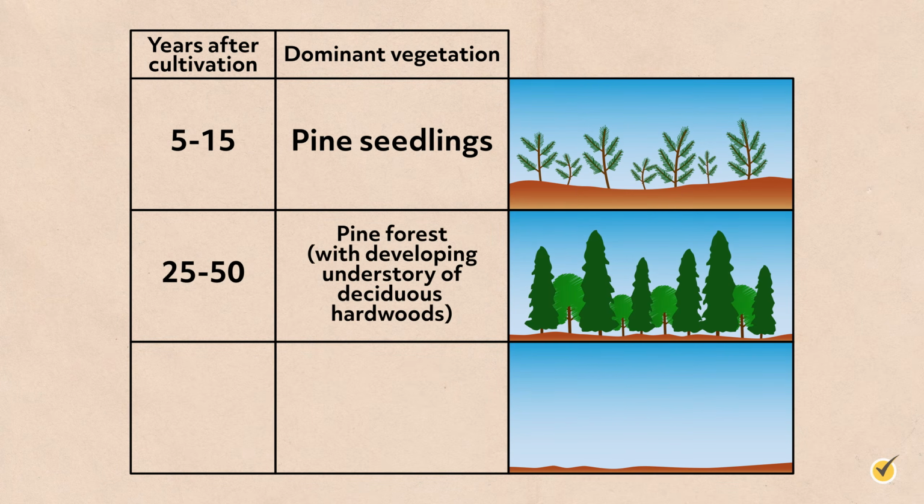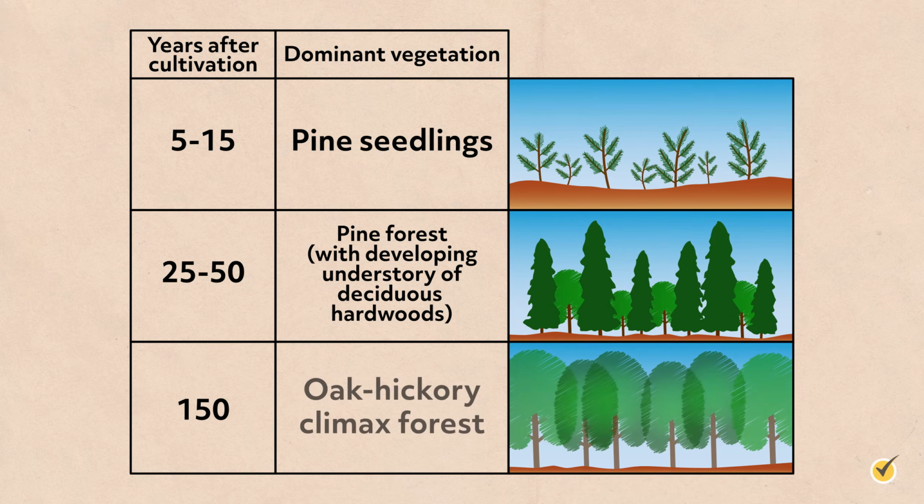After a few decades of pine dominance and growth, we will begin to see a developing understory of hardwood trees. Hardwoods can grow in lower sunlight conditions that pine cannot. Decades or hundreds of years later, the pines eventually die or are greatly reduced in number and are replaced by the hardwood trees like oak and hickory, which grow optimally in partial shade. In many ecosystems, the oak or hardwood forest is often considered the climax.